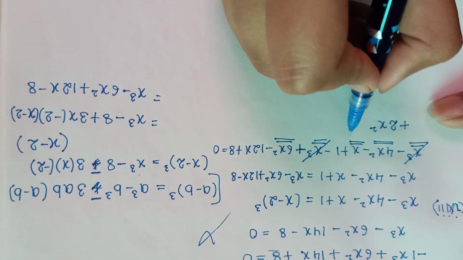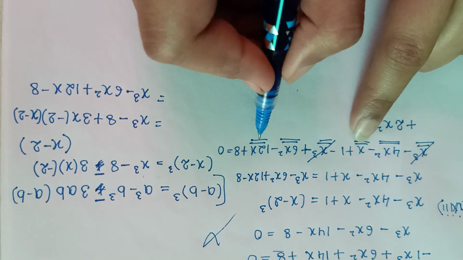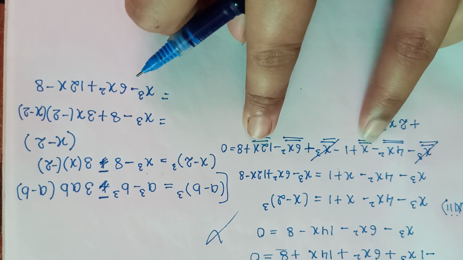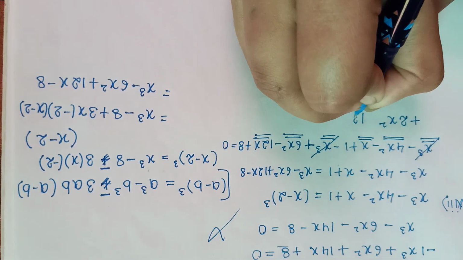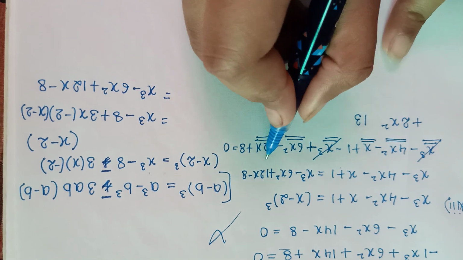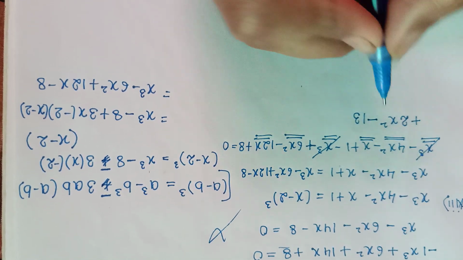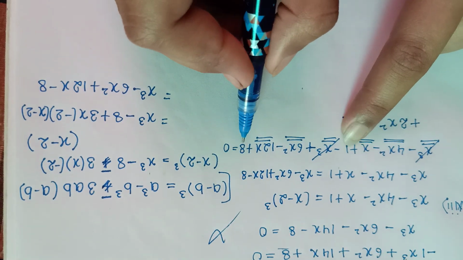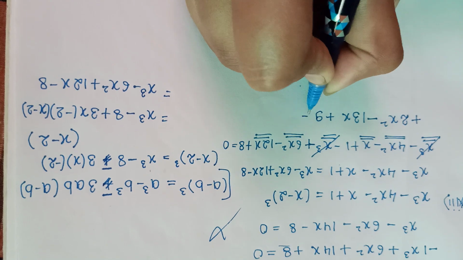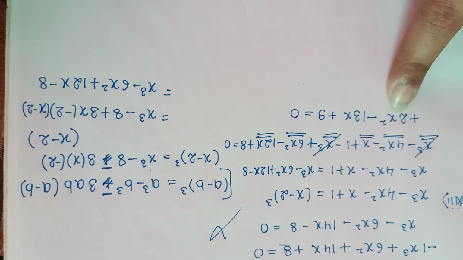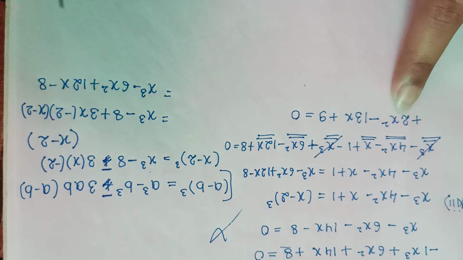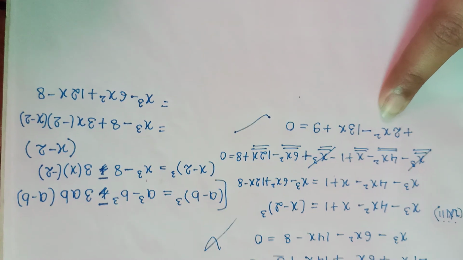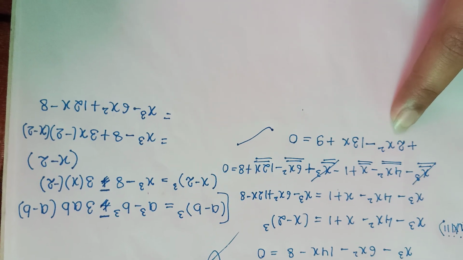Now we are going to compare x variable. Here minus x and here it is minus 12x. Minus minus plus. So minus 1 minus 12, it's 13. And the highest number is 12, which carries minus sign. So we are going to put minus sign over here with x variable. Now the constant is plus 1 plus 8 and it becomes plus 9. Now if we compare this equation with the general form of the quadratic equation, we get the highest power is 2. It means that it follows the quadratic equation, whereas a is not equals to 0.